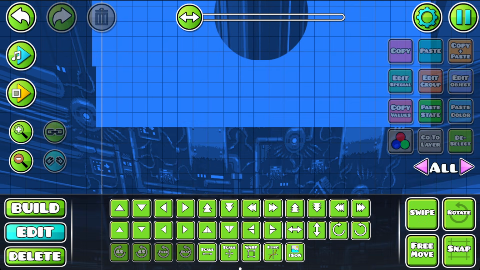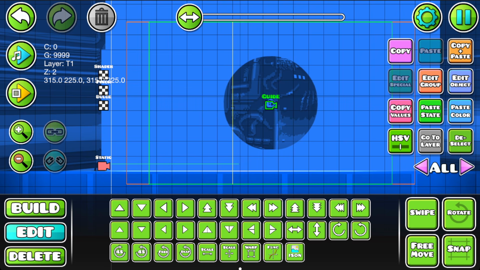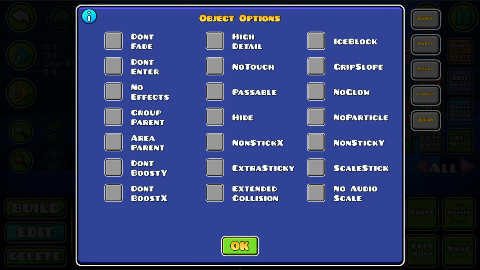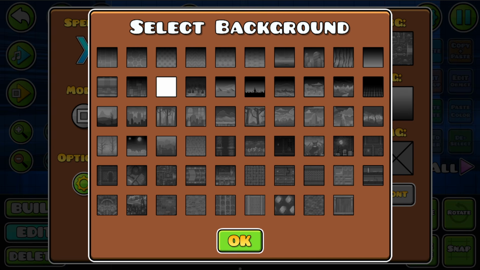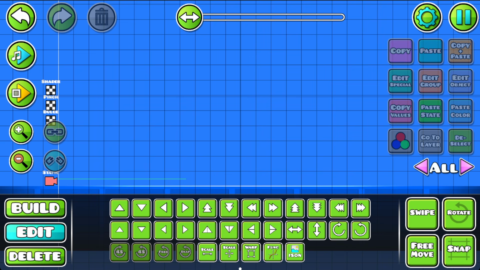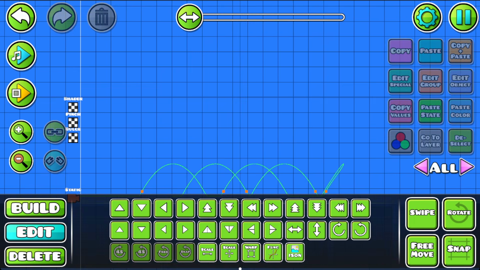Now I have pre-made this thing already. I'll just move it down here, and you also make sure this thing isn't visible so that it doesn't break the effect. Now I'll also set the background to a flat color just so that the mask here becomes invisible, such that when I move, it looks like there's nothing happening.